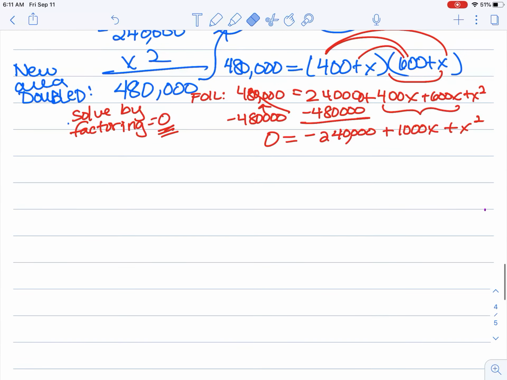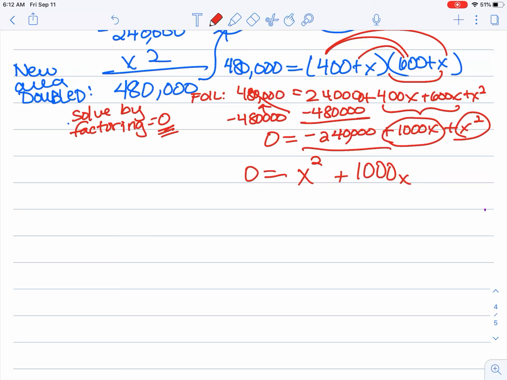And we're going to go ahead and just put this in descending order, which just means I'm putting it in an order where the biggest term or the highest power comes first. And then this will come next, and this will come later. Okay, so now it's looking like something that we could actually factor, okay? So again, this is 1, 2, 3 terms. We know that this value in front of the x is a 1. So we're going to use our x factor. And we're going to say, okay, what factors of 240,000 equal 1,000?